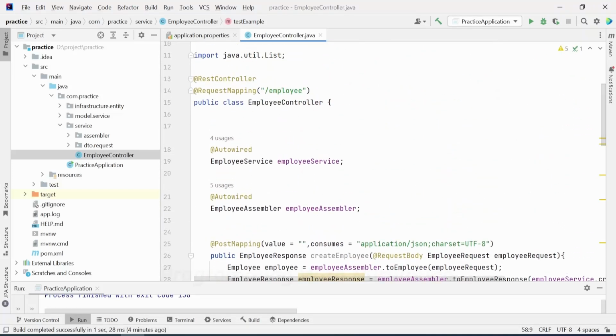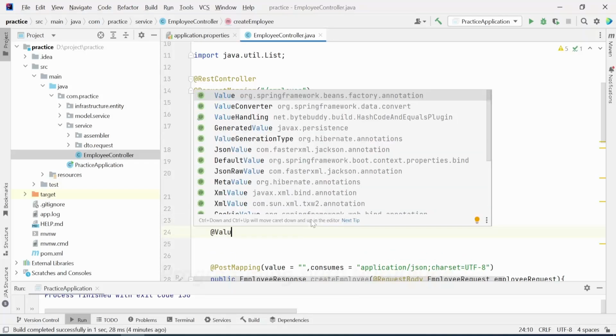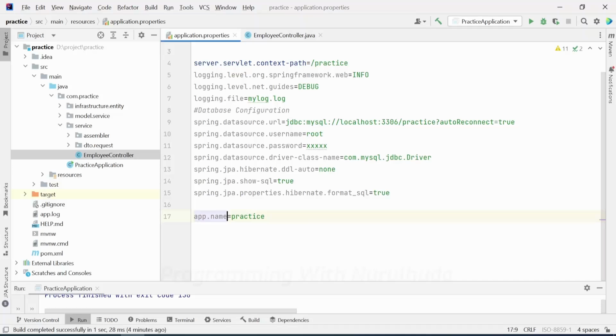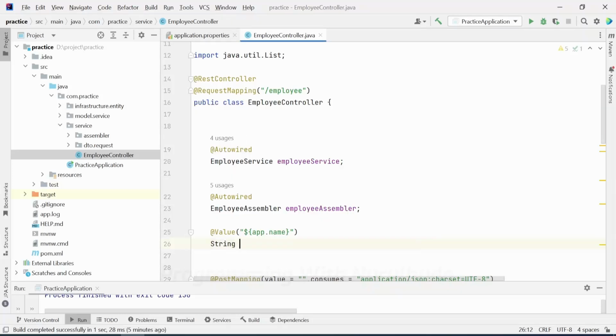in the presentation layer. For that we use @Value, add this app name here, and that variable needs to be caught in one variable.